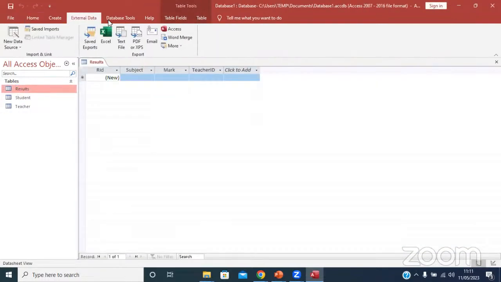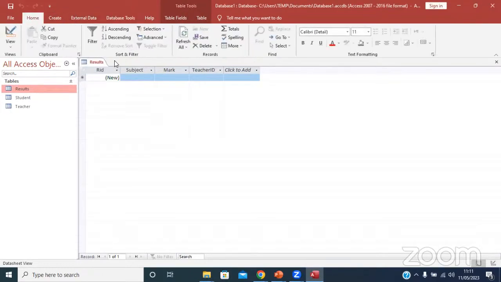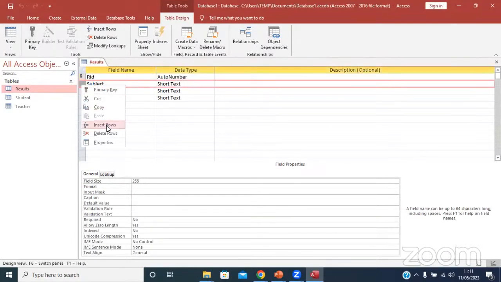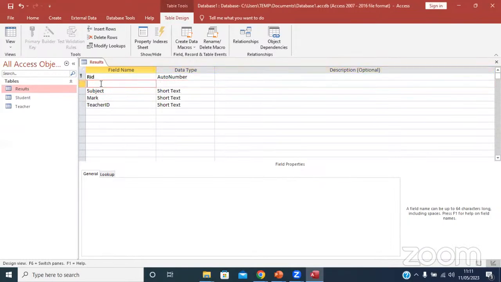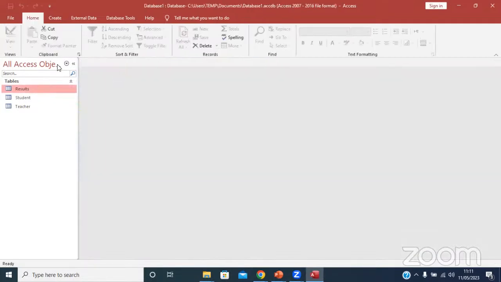With this one, we are not supposed to just tell learners everything, given the fields to put everything. Let them brainstorm and see if they can. So I'm going to insert a row above and add the student. Here I just put the student ID, not the student name, so that it helps me to link. And even here I put the teacher ID. These must be the same data type as the other side where we are going to link them.